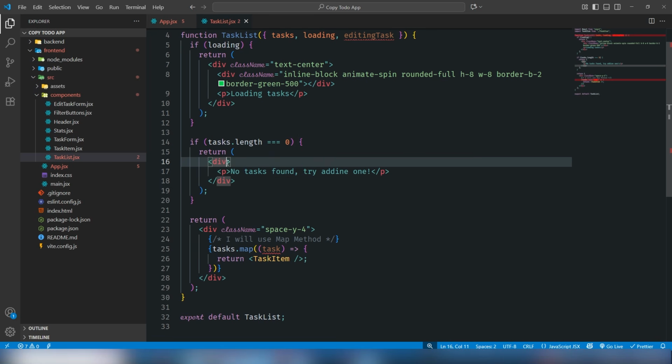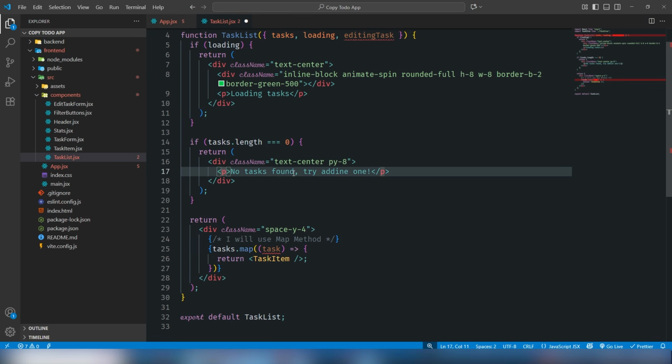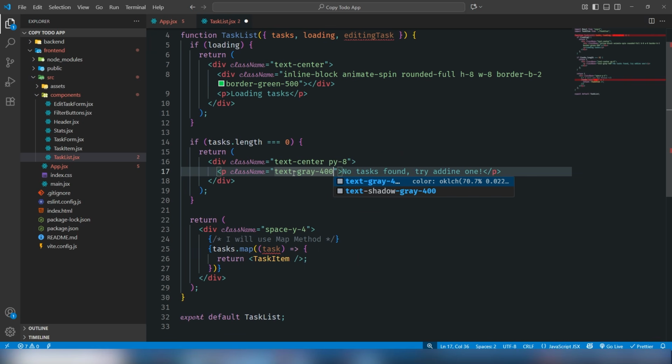And also I need to assign the class, which is text center, and yeah, padding top and bottom, text should be gray 400, text LG, like this.